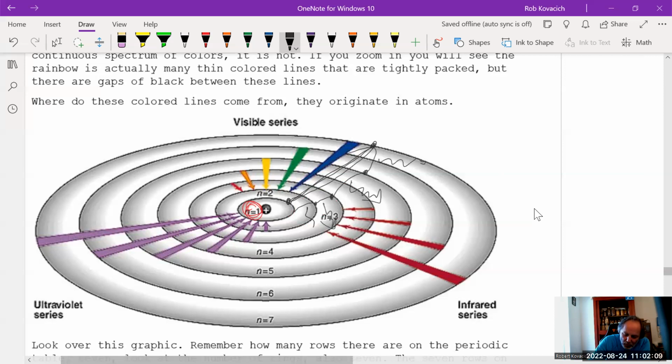Every atom will do this in some fashion, either skip all the way down, jumping from the top of the stairs all the way to the bottom, or jump down a few stairs and then jump down a few more and then go back down to its ground state, as close to the atom as it can possibly be. Depending on what jump it makes, so in this case, what we're showing is if the atom were to jump from energy level 7 all the way down to energy level 2, it would give off blue light. But if it jumped from 6 down to 2, it would give off green.